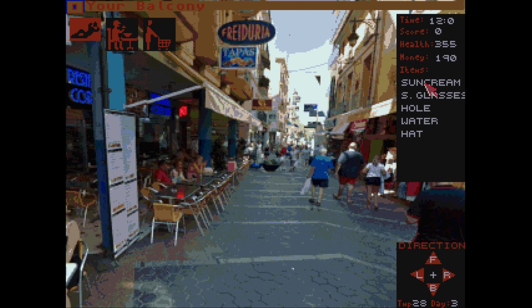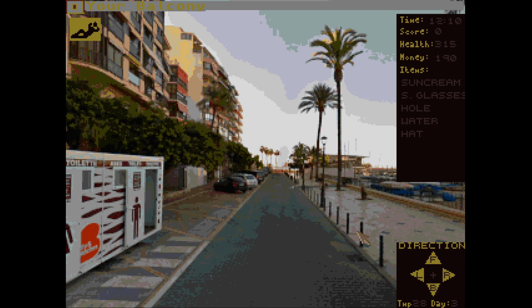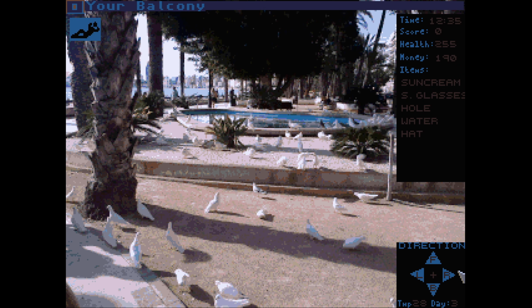Well, let's see. We've got the sun cream on, the sunglasses, and the sun hat. Let's see if we take any damage. No, we don't take any damage. So now this leads us on to the port area, and again I've got the port photographs in, but there it is. You can see it. And in the final game, you get to go out, check that out, lay around on the port for a bit. These are the portaloos, and you get to play with the pigeons.